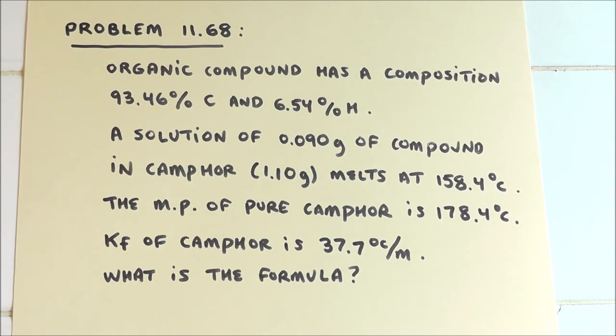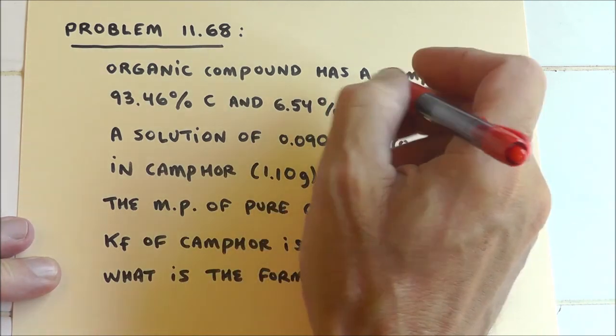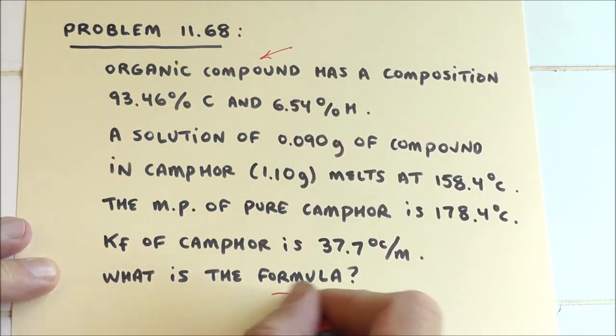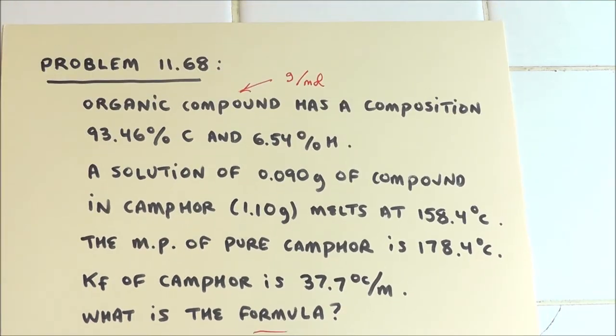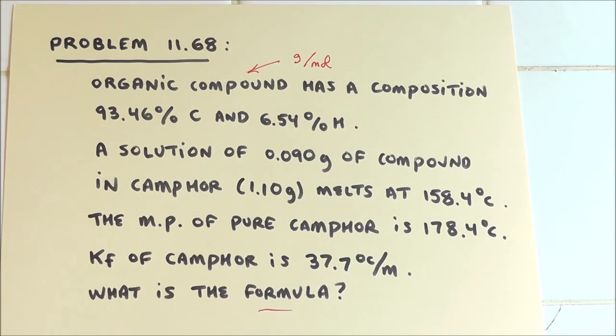Welcome back, everybody. Before we talk about pickles, we got to do a couple problems to polish our skills in the area of using freezing point depression or boiling point elevation to calculate important things like, how do we figure out how many grams per mole something is? So for example, we got this compound and they say, what's the formula? But the way that they used to figure out the molecular weights of things before the age of the fancy schmancy instrumentation that we have now, they would put a known amount into a solvent and see how much it depressed the freezing point or elevated the boiling point.